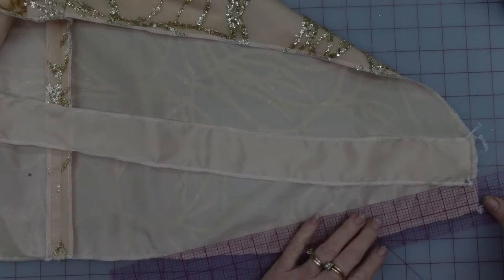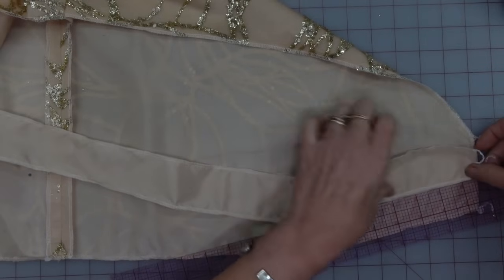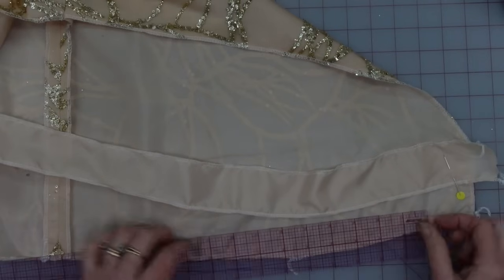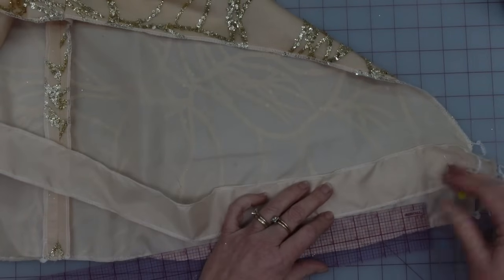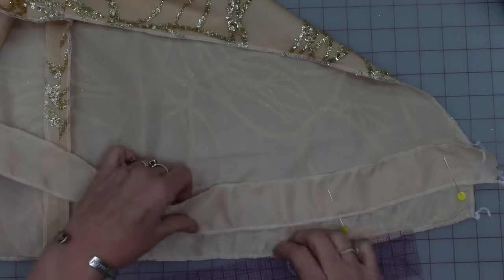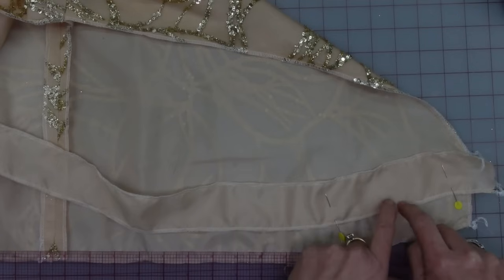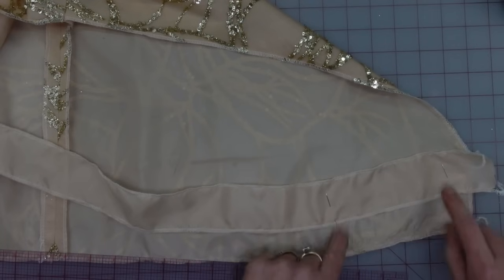So what I've decided to do is I'm going to put my ruler here at 1.5 inches, and at that position I'm going to put the edge of my little piece of fabric here. I'm actually going to stick it out a little bit to start with. So I am putting my ruler down here at about 1.3 inches, and I'm going to line up the edge of my strip and pin it along. Once I have it pinned all the way across, I'm going to come back and do a row of stitching, just inside all of my serging here. So I'm going to end up with probably about a 1/4 inch seam allowance right there.